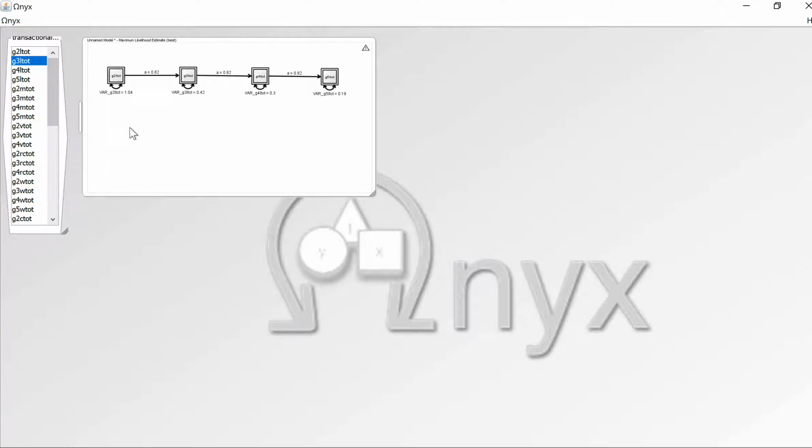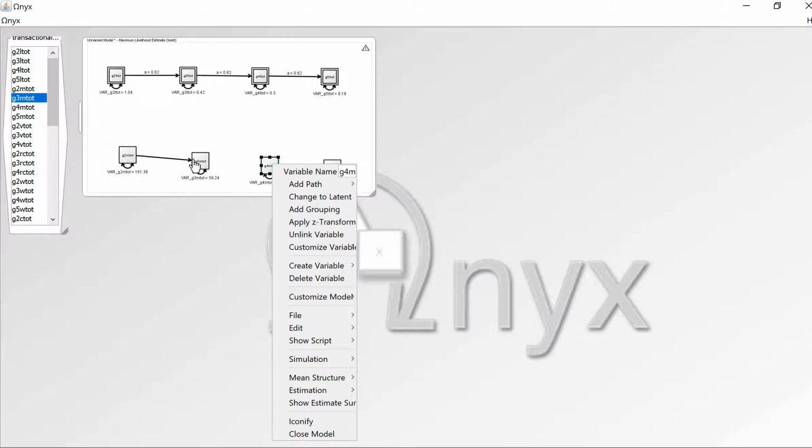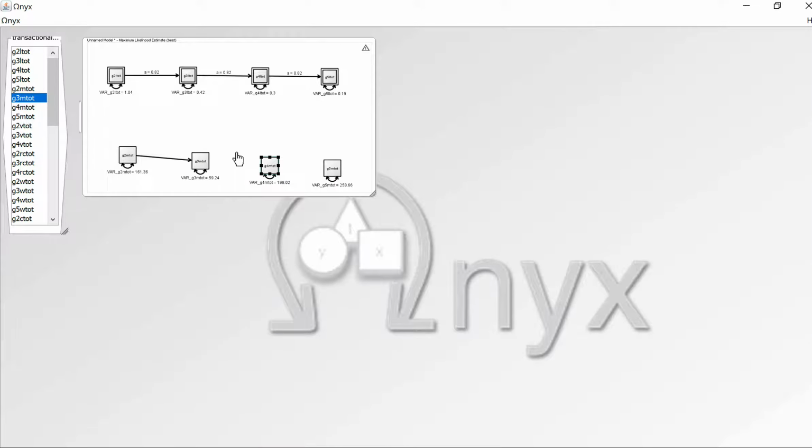What we need to do now is to have a second set of variables. And I'm going to use, for no particular reason, these math scores. And once again, I'm going to add the stability paths.